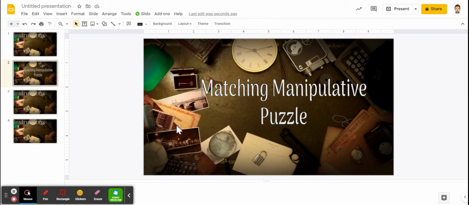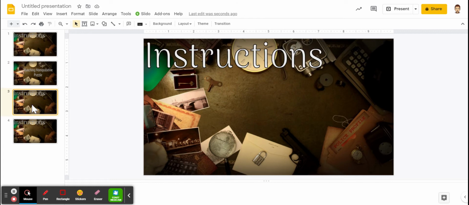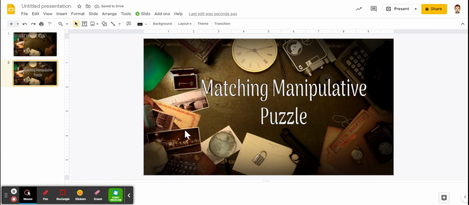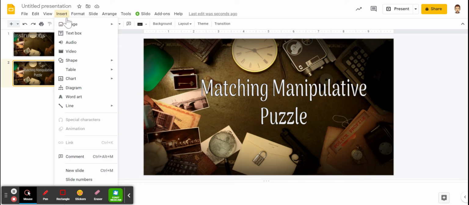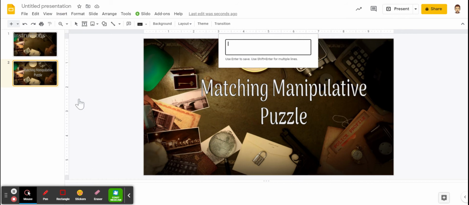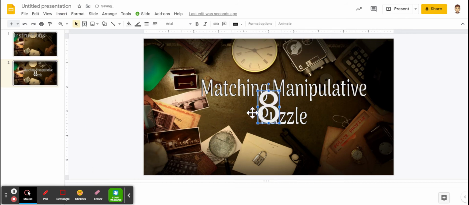Now, because of the way I'm doing the puzzle and the way you saw, I need another text box here. Actually, that's the way I made it. I didn't duplicate my slides yet, and I don't want to redo the video. Just realize I didn't duplicate my slides yet. I waited till after I got this slide done. I really did. So I need another text box. Again, I want it to look really neat, so I'm going to use word art again. This time it's going to be a number, just an arbitrary number. And I'm going to move the number over here where I want it.